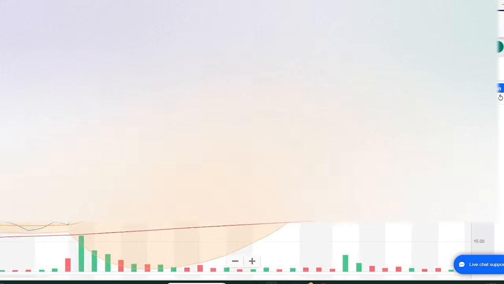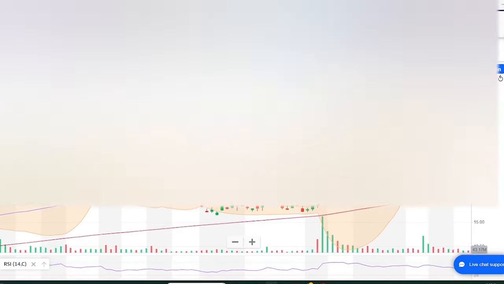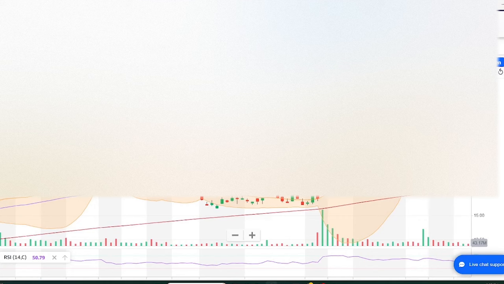But what I want to show you is on a different chart, if you go right here and flip it from line to candle, kind of looks like Christmas right here. One of the first things that jumps out to me is a huge gap, and it took place right here.